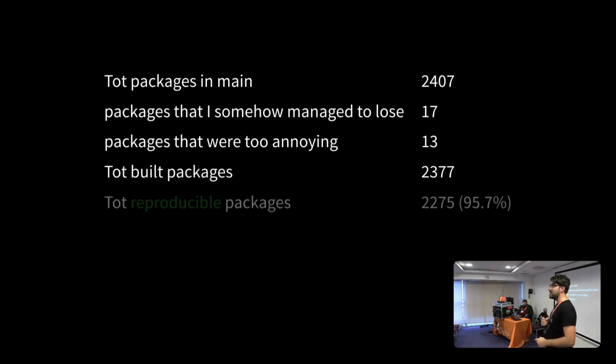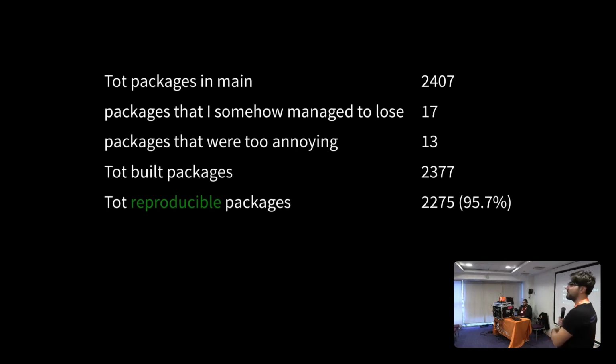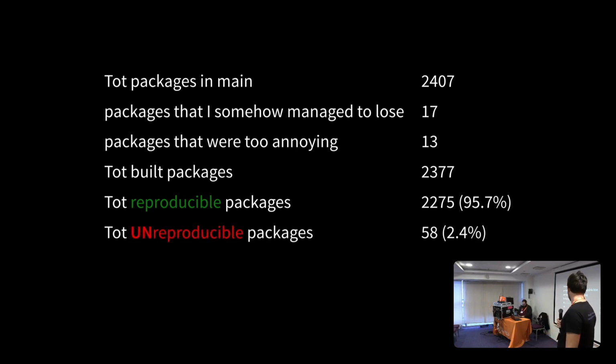But I built 2,377 packages out of main, in a very basic situation. I actually didn't rebuild in the future, for example, because I forgot. But 95% of what I built was reproducible fairly easily, with nothing done to it. And a very small amount, not even 60 packages, were unreproducible, which is cool. I'm sure most of this comes from the work we've done in Debian, of course. But in this list, I should check it, there are several packages that are specific to Ubuntu.